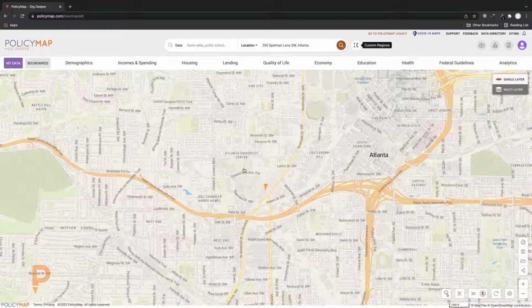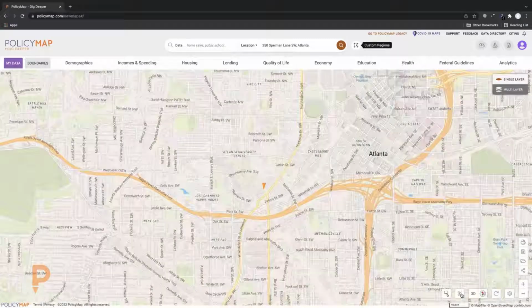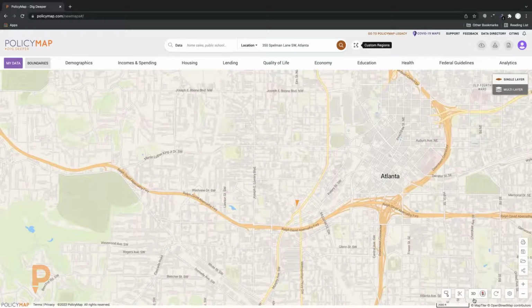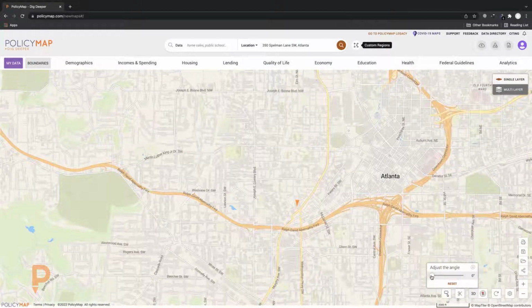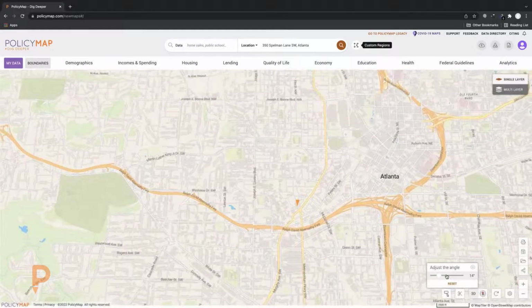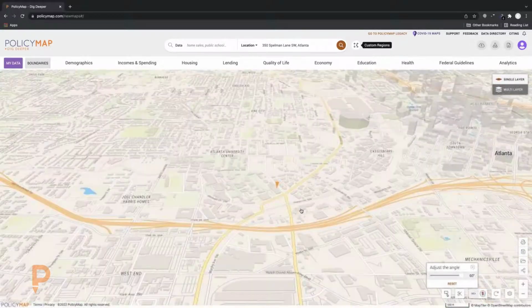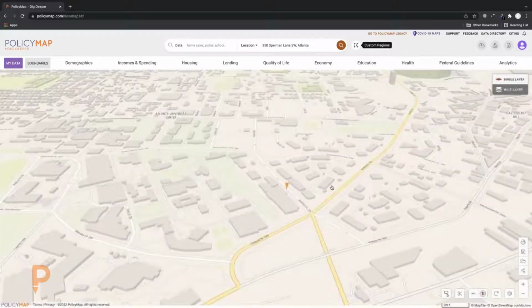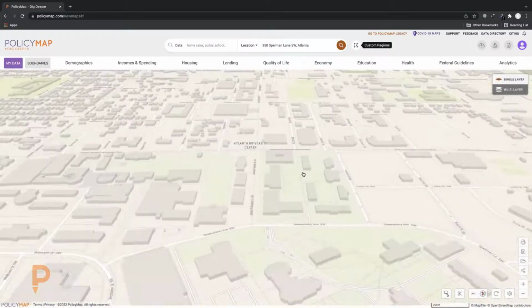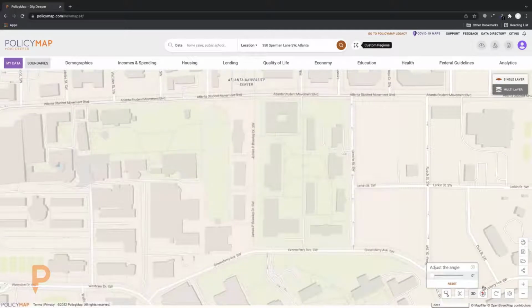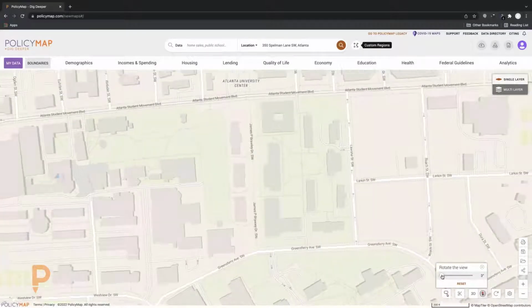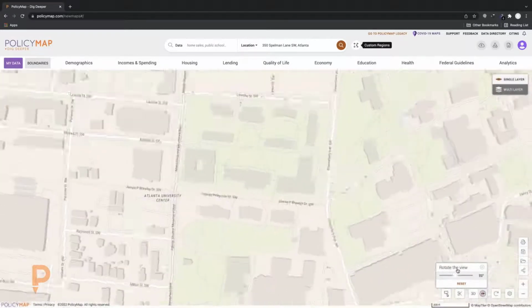Now I'm going to show you a couple cool things that you can do with the map. Here in the lower right-hand corner of the map, we have some features. And the first I'd like to point out is our 3D feature, which allows you to adjust the angle of the map, and you can zoom in. And you can also rotate the view of the map as well.